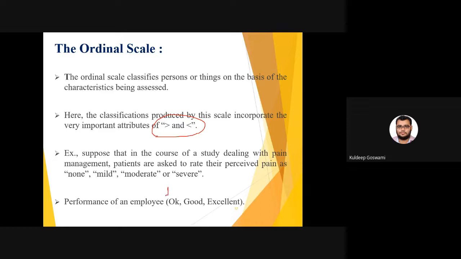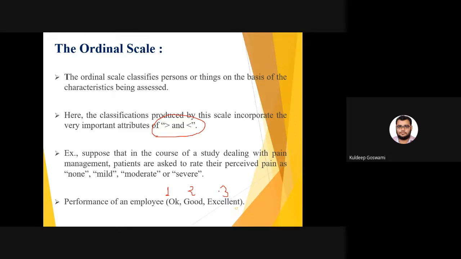This is first, second, and third. 2 is greater than 1, 3 is greater than 2. Don't go for a numerical value of 1, 2, 3. Good is better than okay, and excellent is better than good. So it is an order. So these kinds of data sets are all ordinal data.